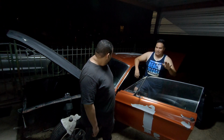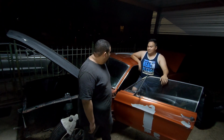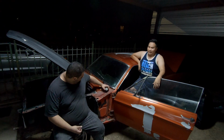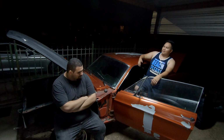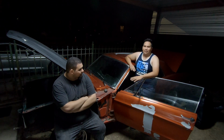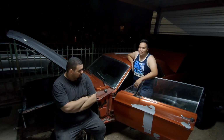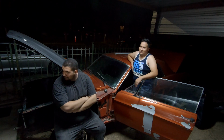The car was purchased October of last year. It was actually the best one that I found. No body rust, there's surface rust, of course, but no Bondo, no accidents. It was a one owner, well, two owner now, but one owner car from California that already had all the paperwork transferred over to Texas, thanks to the guy that owned it before me. But Lucky Bastard had two other Mustangs, a 65 and a 67 Fastback.